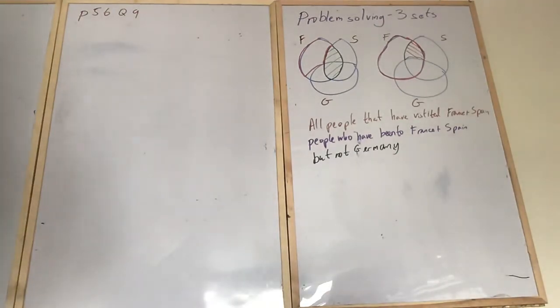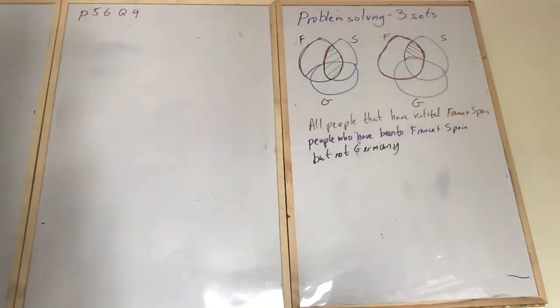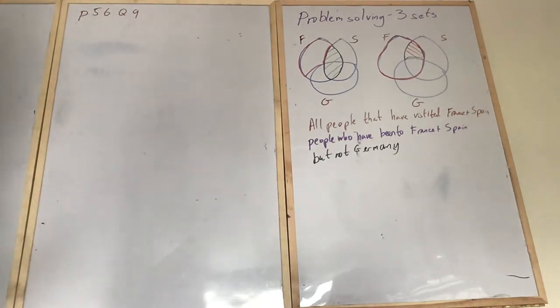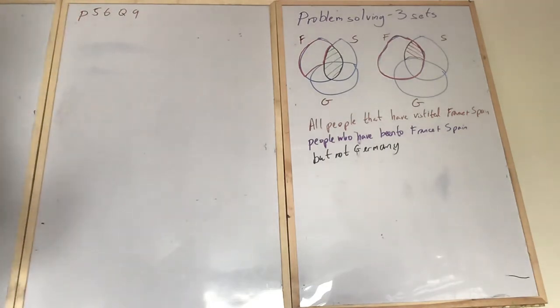So one of the reasons I wanted to look over this question here is you will be looking at your exam and you will have to copy it onto your own exam booklet unless you've printed it off. You don't need to print it off, and then you will have to do the question. So I'm going to model the question. It's not up here on the board, but you can imagine if this was your exam paper, how you would represent it. So I would suggest you all open up page 56 in your text and test 2 book, and we're going to go through question 9 together.